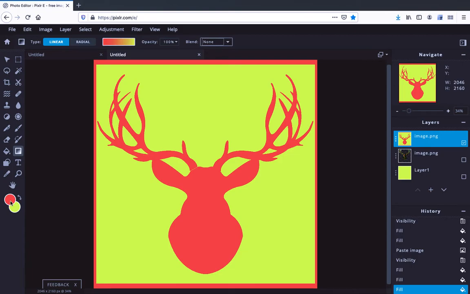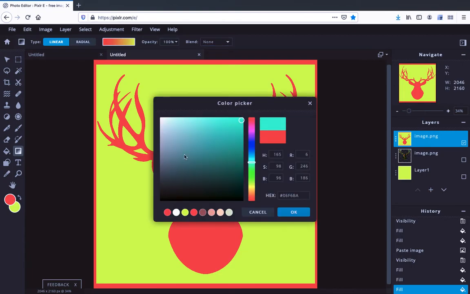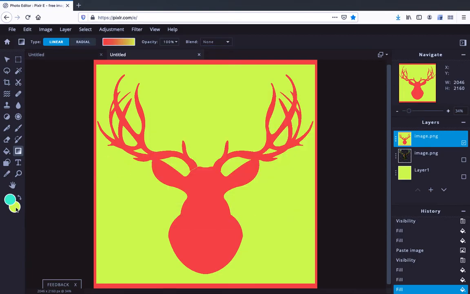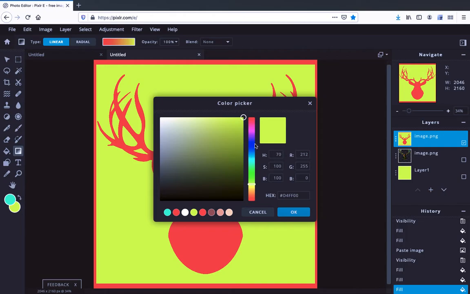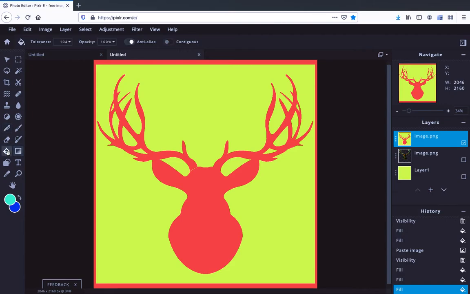So these two colors that I've selected, if I change these, it will adjust when I go off the tool and back to it. You can see now that it's from my foreground color to my background color. And then the linear and radial options are the way that the shift happens with the gradient tool, and we'll look at that in a moment.